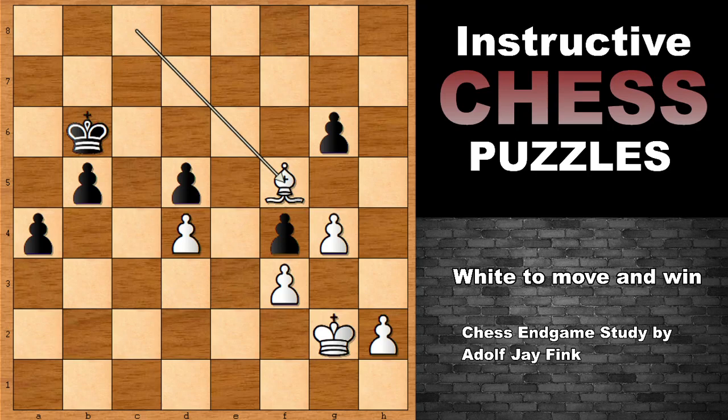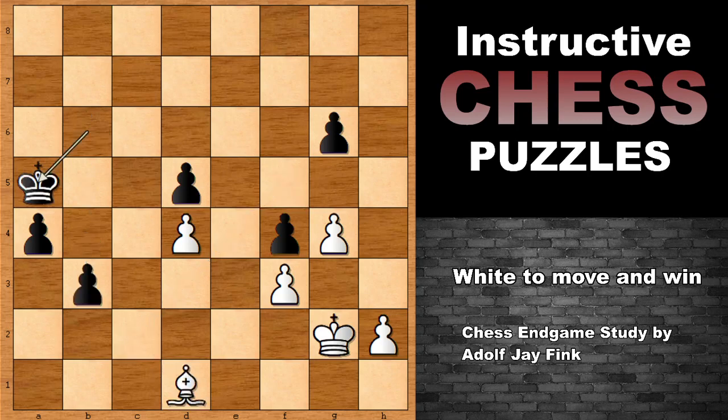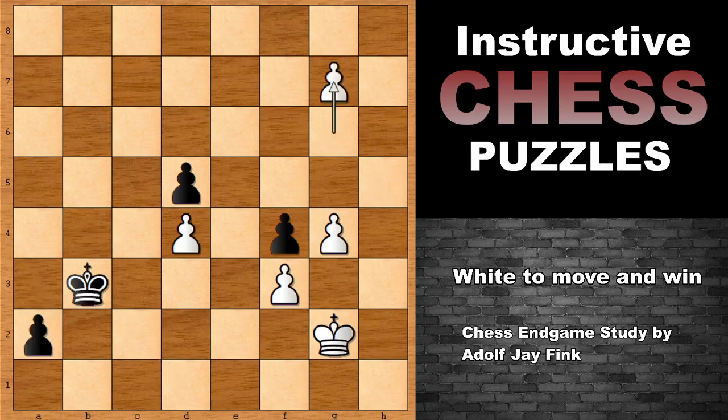Then Bishop to F5. And now what? If capturing the bishop, the pawn goes full steam ahead. So pushing the pawn: Bishop to C2, B3, Bishop to D1, King to A5, then H4, King to B4, H5, A3, Bishop takes on B3, and then pushing the pawn — White is doing very well. If you check the king, we can hide the king. We have all kinds of checks and it is okay for White.